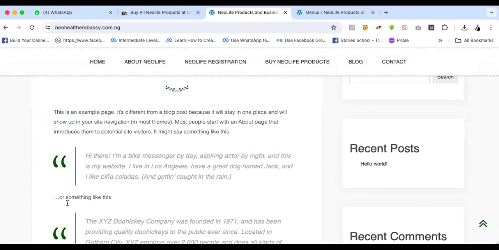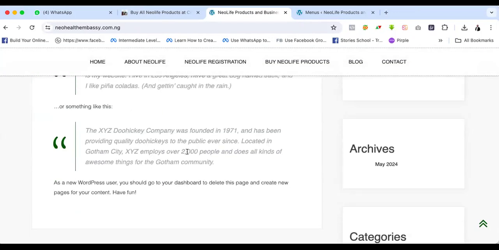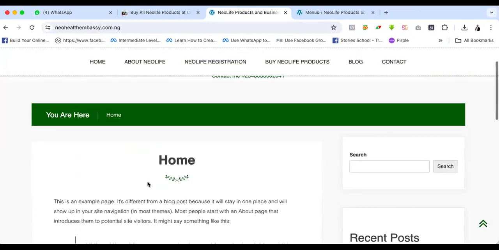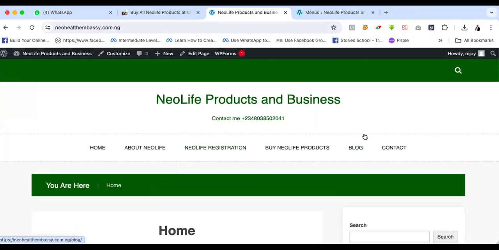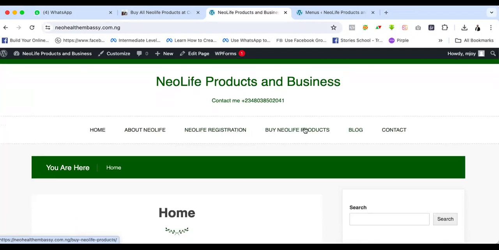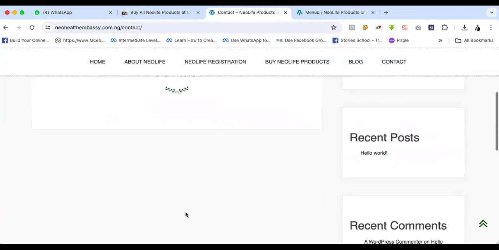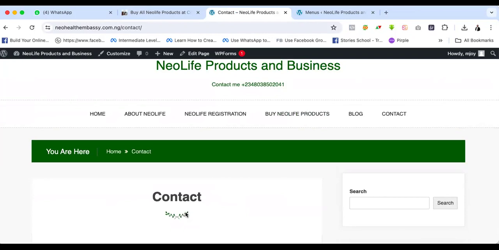Okay, she's going to remove all this and post her own content here. She's going to remove this and post some content about NeoLife generally, then all the other product blog posts here. These two are majorly external. She will come to this page and put her contact there, like her address and all that. She puts that, just the same way I updated our blog on Friday.